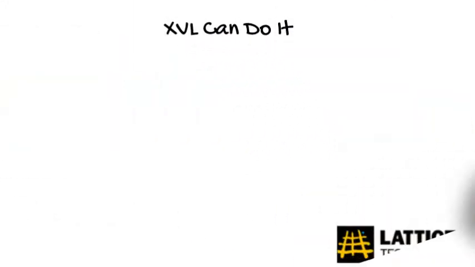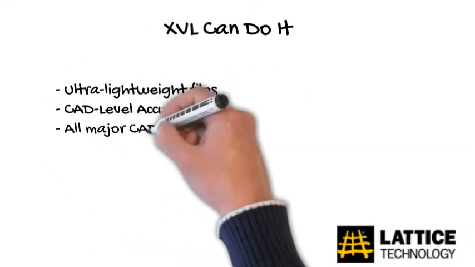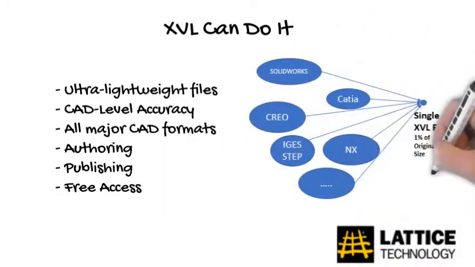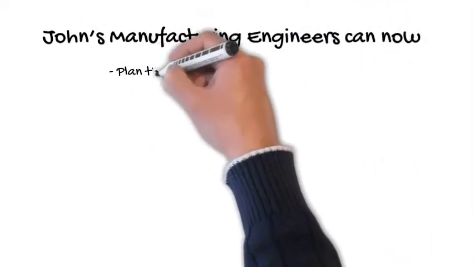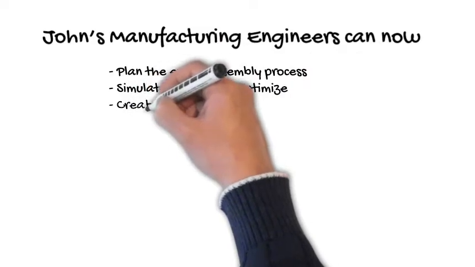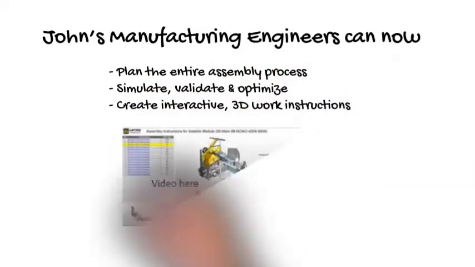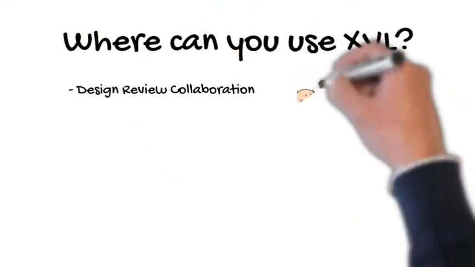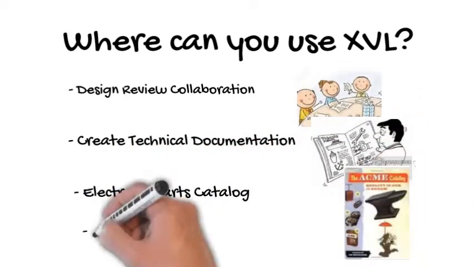XPL is a unique 3D format with applications that deliver a new level of freedom to enable non-CAD users to leverage these 3D assets in order to solve problems facing the manufacturing company. XPL allows your CAD data to be used directly by non-CAD users. Plan part by part, then simulate and test the assembly plan, including tooling, and then create interactive assembly work instructions for the shop floor. Where can you use XPL? Any role that can benefit from using the virtual part and product data.